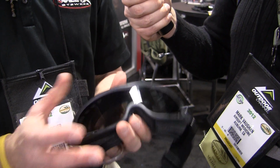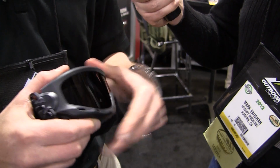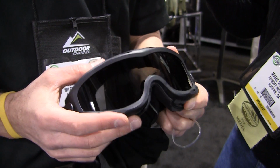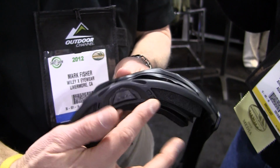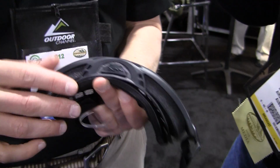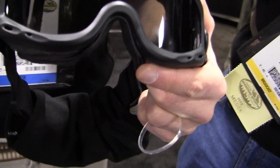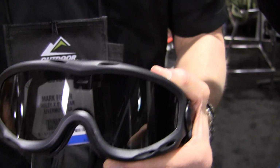Some of the upgrades, and this is to a certain extent a new and improved model. This is Spear 29. The prior version was Spear 28, now made in USA, right up in Northern California in Livermore. Although there's not a fan involved and it's not a double-paned goggle, which actually cuts down on the weight, we've got a lot of ventilation in here on the vents. So you can see a lot of technology on the breathability right here. You can also see the engineering on the vents on the top and down at the bottom, so almost like a chimney effect, what we call a top-down effect, that keeps the air circulating naturally by using your body heat.